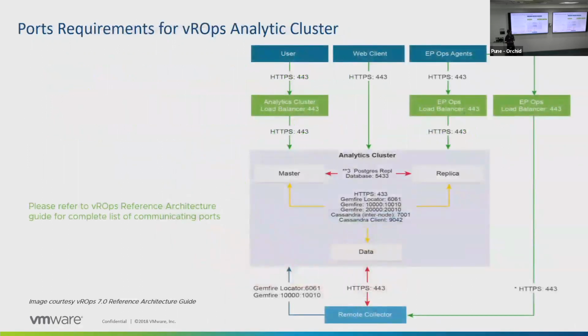For all those geeks, these are all the GemFire ports and all. I don't really understand all of this. If you're running your vROps cluster within the same vSphere cluster, within the same L2 segment, the only port you have to remember is port 443. It should be bidirectionally open to all the endpoints. So if you see on the outer part of the circle, you only have to worry about port 443, HTTPS. This is where your endpoint agents will connect with your vROps, your vCenter adapter, or pretty much anything which you connect with your vRealize Operations Manager. This is where it will interact.